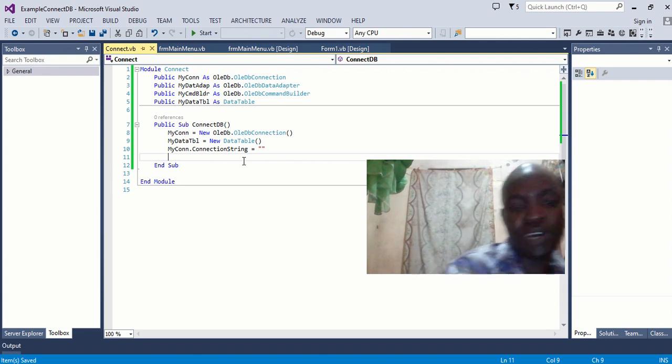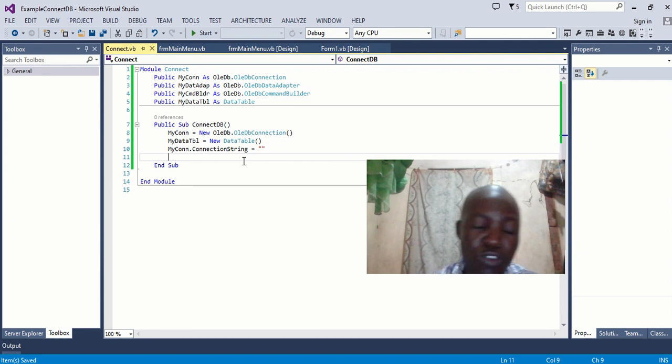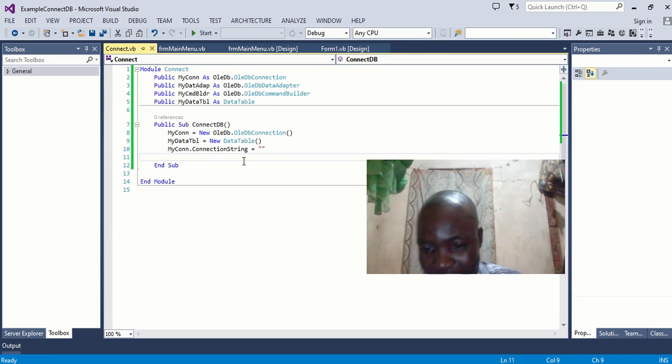The provider is the one which will also specify the engine. If you still remember, I said that we need to convert this database to 2002, 2003, so that it will use the Microsoft.Jet OLEDB engine. Had we left it in the 2007 to 2016 format, obviously it would need the ACE engine. So the engine will be part of the provider. Then we have the data source, which will specify the path where the data is.